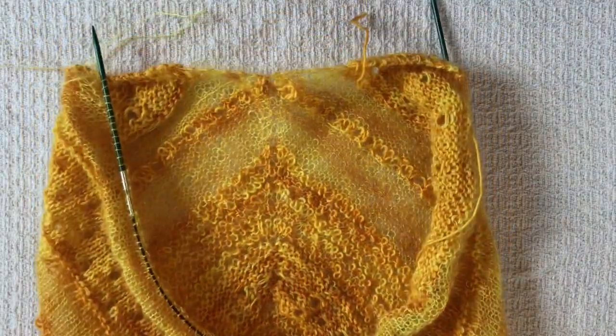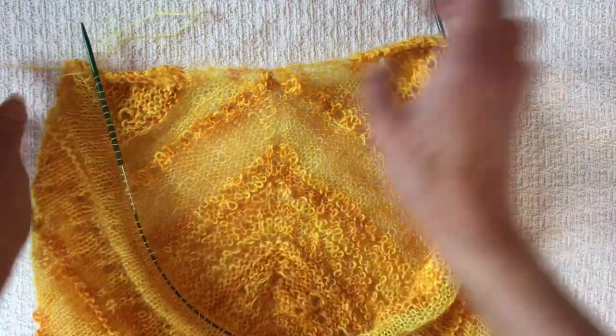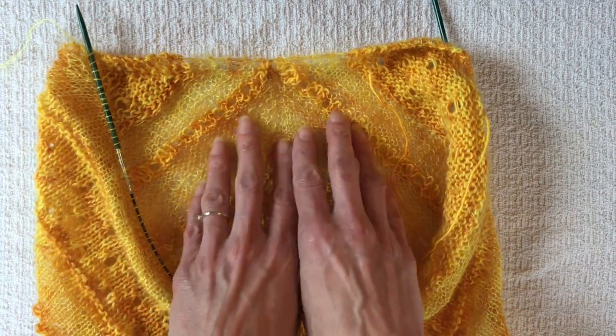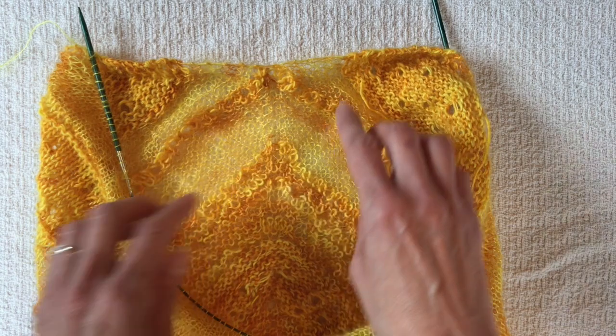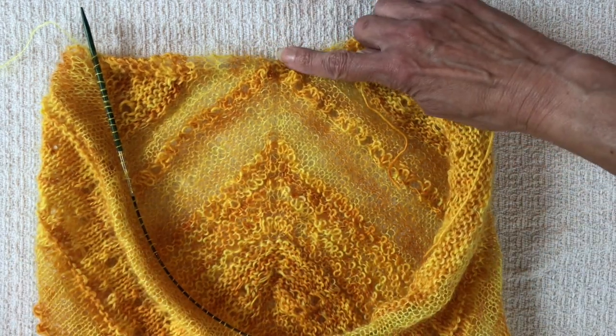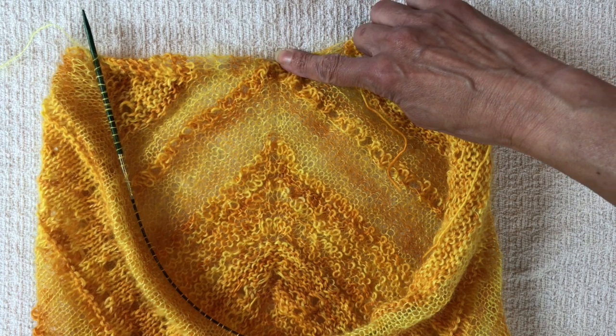Now I'm folding it like this just to show you, not to show you my unwoven in ends, I always wait till the end for that. But back here, this is the wrong side of our second triangle. Right back here at this spot was where we had our top marker. What are we calling that? Marker A.